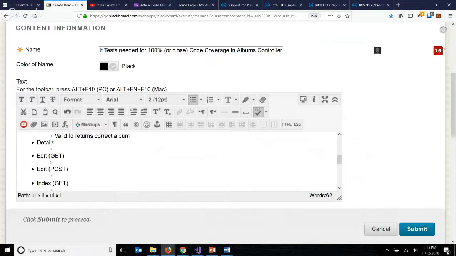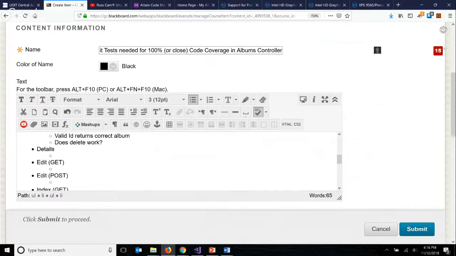What actually happens in this method? What's the main purpose of that delete confirmed method? And we need to test. Right. We need to test, does delete work, right? If we have a list of mock albums and we delete album ID 1, we then need to look through the list of albums and make sure that album doesn't exist anymore. So we need to test the core functionality of that method.